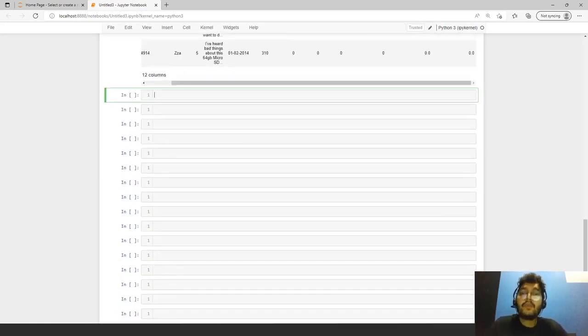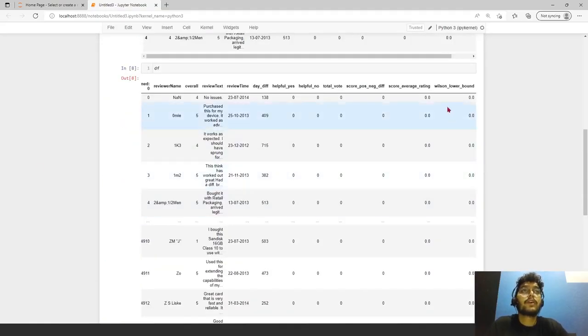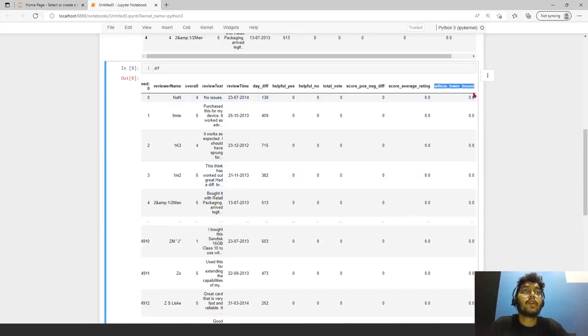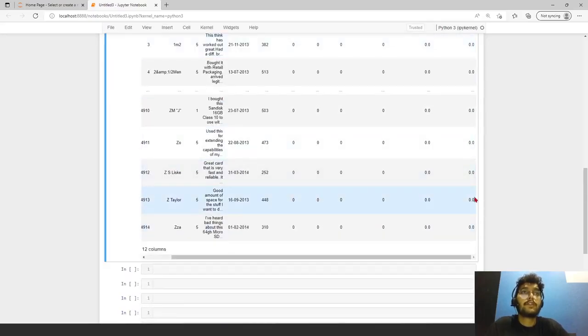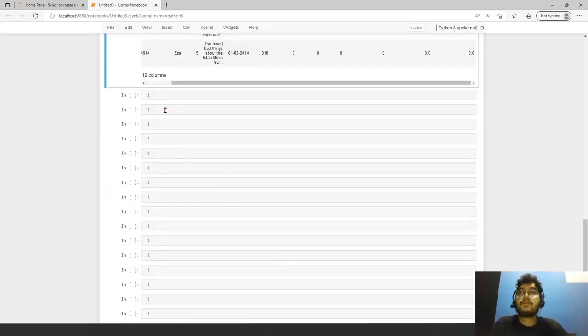Okay. So moving ahead, let's sort the Wilson lower bound column in descending order for better analysis. I am talking about this Wilson lower bound column. It is not 0 in all the rows, so let me show you.